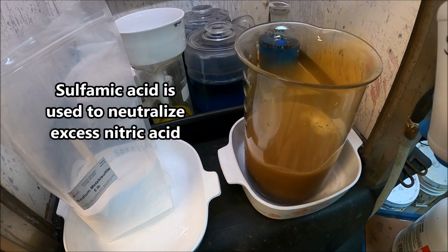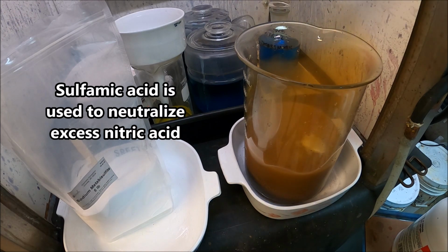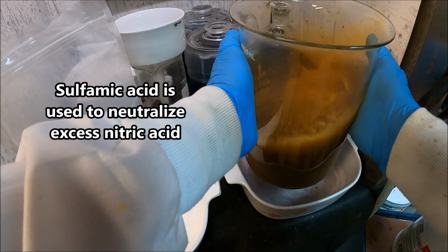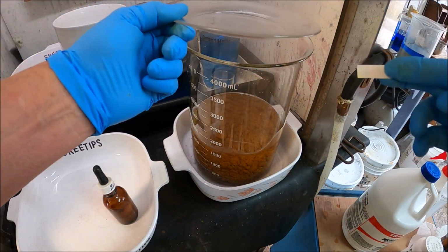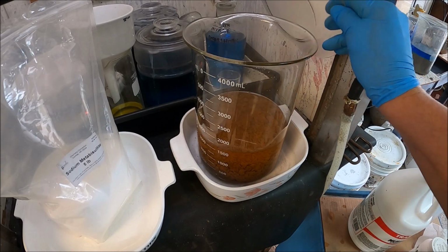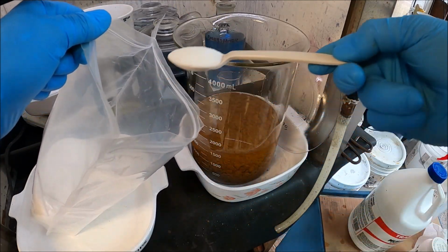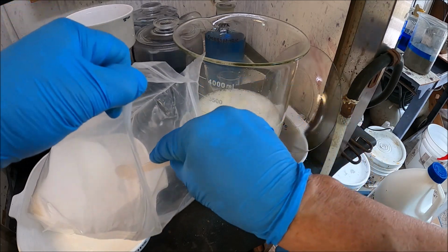Looks like I got some excess nitric in here, so I'm going to add a little bit of sulfuric acid. Not too much, we don't want to overflow it. Solution. Alright, we're going to ask for SMB here, see if we can get everything to come out of the solution. There's our white foam, that's what we want to see.